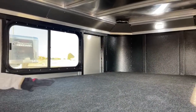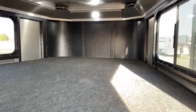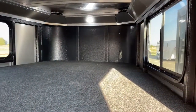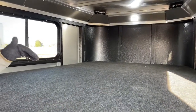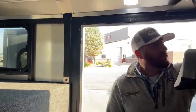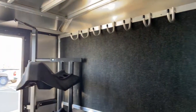Just the standard carpet on the gooseneck deck, drop wall, and on the floor. You've got an LED light up in the nose and one above the door as well. And then you've got windows, so if you're sleeping in here — throw a mattress up, bedrolls, sleeping bags — you can create a cross breeze and you can see out of this trailer as well. On the partition wall, it's carpeted behind it with a good solid row of hooks all the way across. So again, good amount of storage in here.